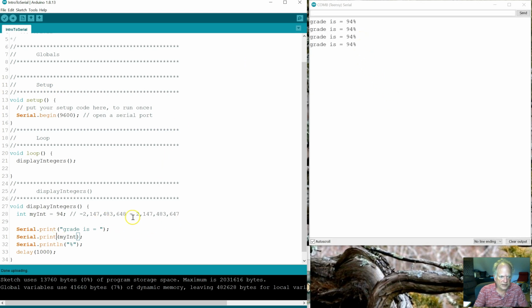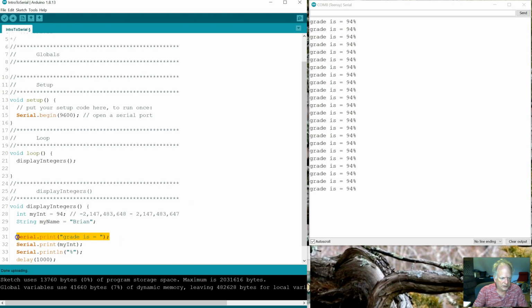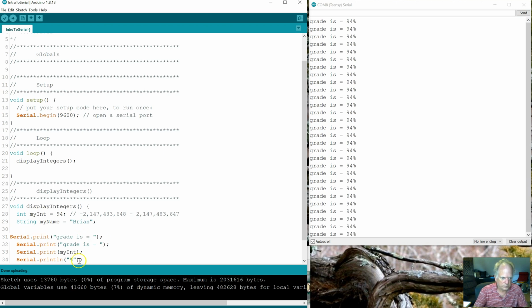So now let's add a new variable. Let's add a string variable, because I want to put my name in here and I want to be able to change it. I'll call it my name, and it's equal to Brian. And I'm simply going to put Brian in front of this. I'm going to have to do my name.